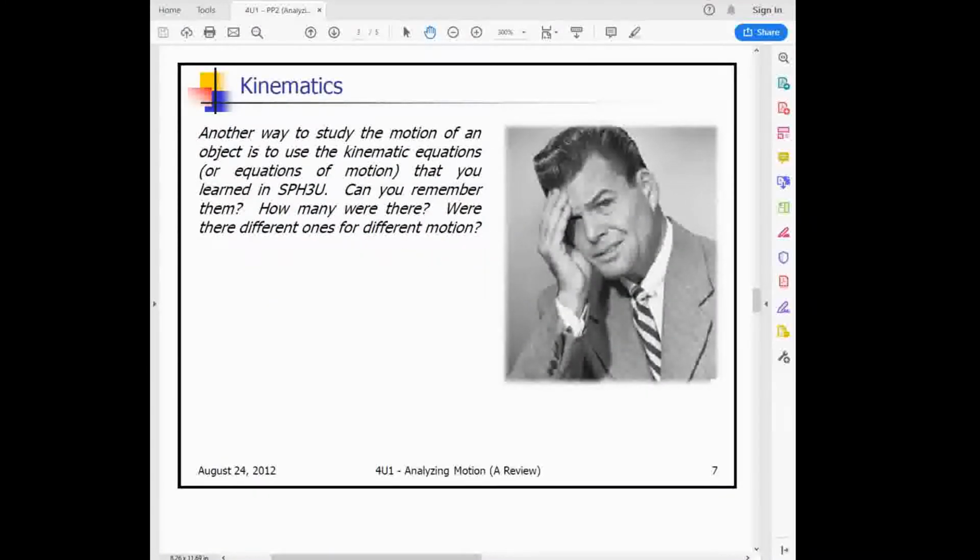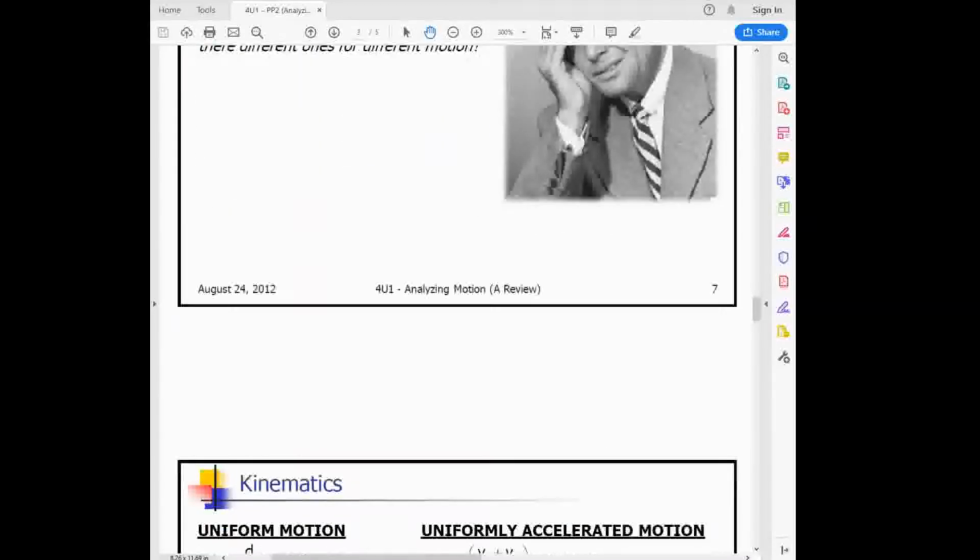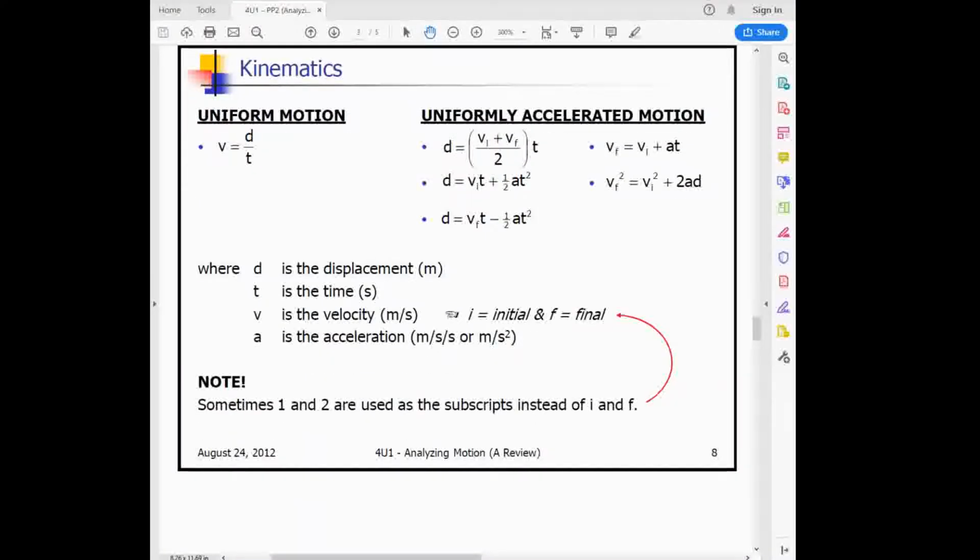So another way to study motion of an object is to use those kinematic equations that you would have studied in grade 11. Now there's a slide here that has them all listed. This may be worth copying down as well, so you may want to pause and do that, but I'll also talk about our formula sheet for the course at this point. If you haven't printed out the formula sheet, which you can use during all tests and assignments during this course as well as the final exam, I recommend you do print that out. It includes these kinematics equations and equations that will be used throughout the course as well.